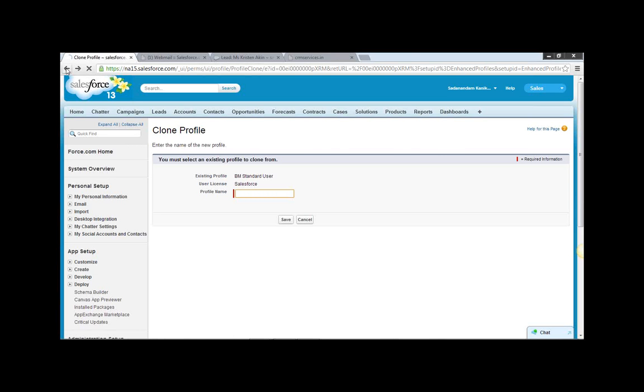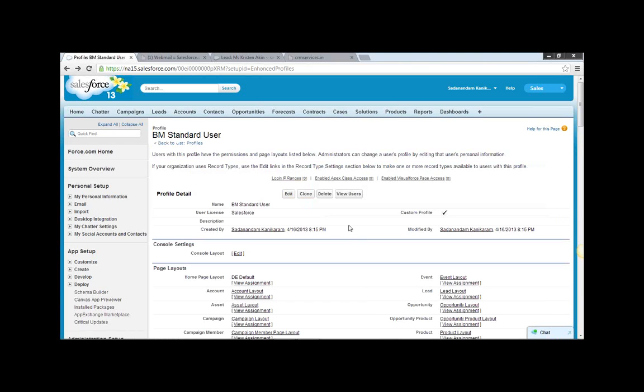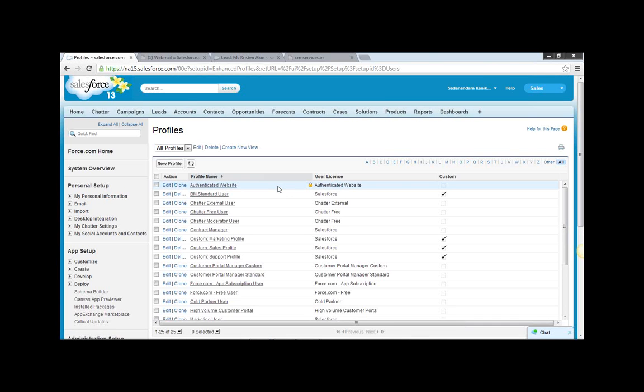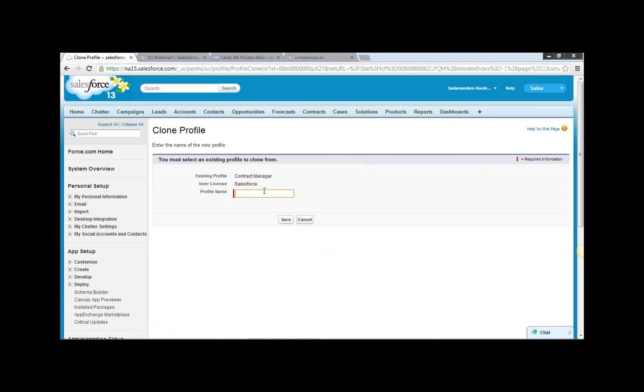I don't think there's any issue. Okay, Bhaskar, I think that is what I was asking. So, Abhijit, can you clone a profile for me? Same standard user. Sure, one second. Instead of standard user, don't we have any better? Solution manager. See, it's not about what we are doing. The process is how we clone. That is the activity we are trying to learn. Contact manager, that's fine. You give your two initials, right?